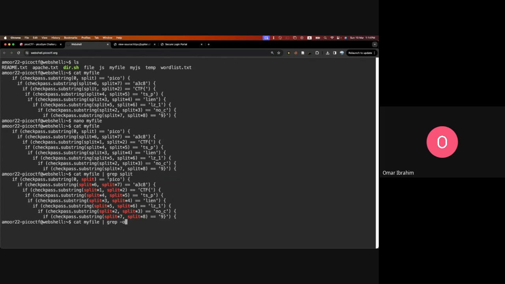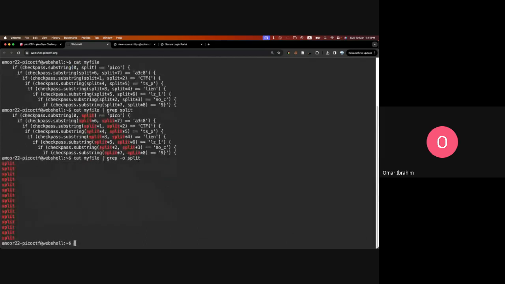But if you specify -o, that means only give me the match. So here, it will not give me the whole line, it will just give me the match. Of course, it will be the same thing. So this is useless unless you're using regular expressions, because if you're looking for the exact text and only extracting the exact text, it's not very useful, to be honest. So this is why it's usually paired with regular expressions.